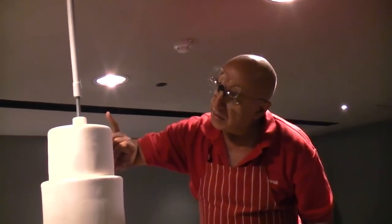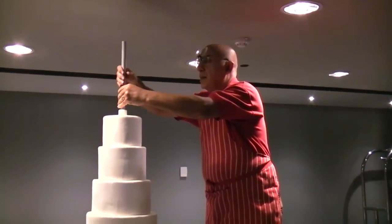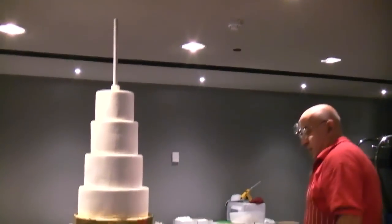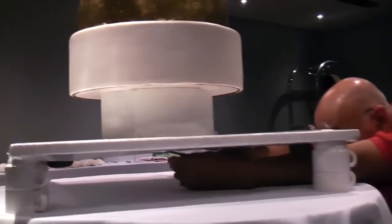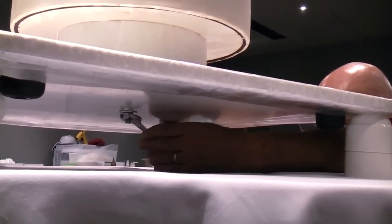It should come between here to there. We're already at the bottom, and I'm not going to force more, so the nut is around here now. I cannot tighten with this, but I can tighten from the bottom. Go down there and you can see me from here. That should be enough, I think.